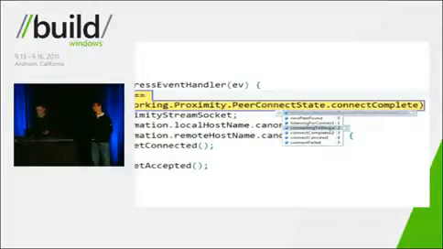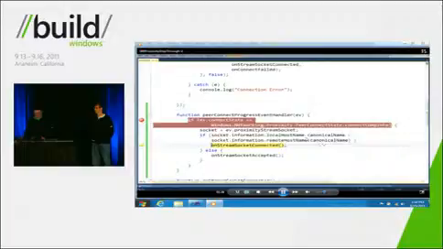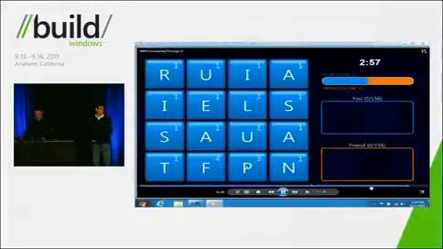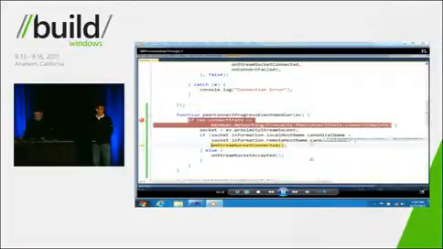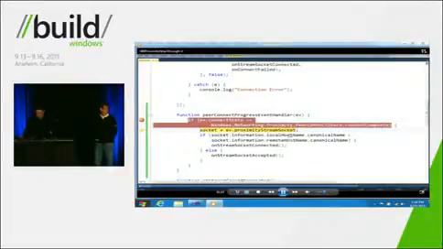Okay, and so this is the side that has gone through state 2. So this is the connecting side. And so when it continues, it'll then hit state 3, which says it's now connected. Okay, that was a little fast there. We'll do it in slow motion for you. We'll go back to about right there. Okay, so we're at state 2. We hit F5. Okay, now it's in connect state 3.